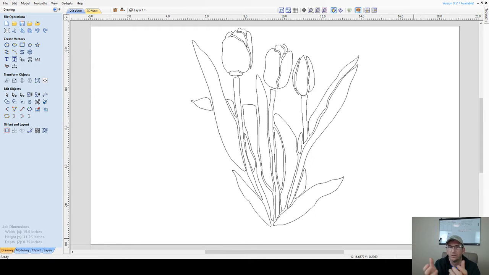All of those pixels have a number value, and I have no idea what that number value is or how they determine what a 1 pixel is, what a 10 pixels or less is. But if an object or a shape falls under that noise filter level that I have it set at, then it's not going to trace it, it's going to ignore it. And so I usually work between 6 and 8 on my noise filter.